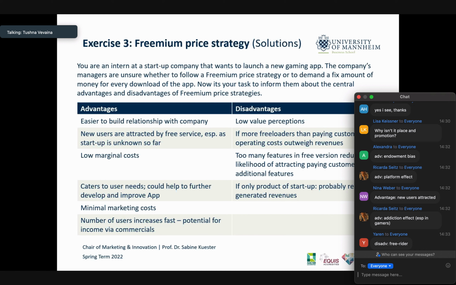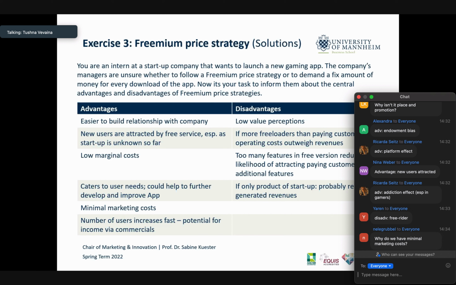So for example, you have a lot of freeloaders in a freemium model who may still not want to pay a higher premium. And then it might be expensive to keep these free users running because they are generating very little revenue, maybe through advertisements or marketing activities. But you still have to have a technical service team that helps them out, or you have operational costs that might be expensive to have these customers as part of your customer pool.